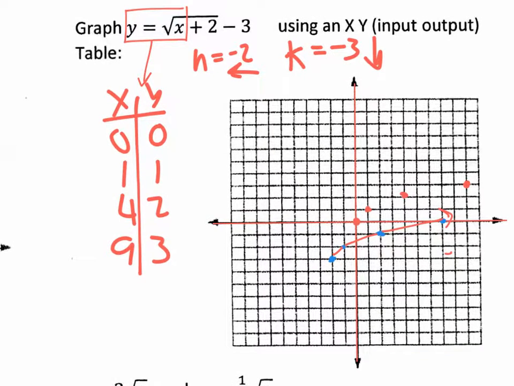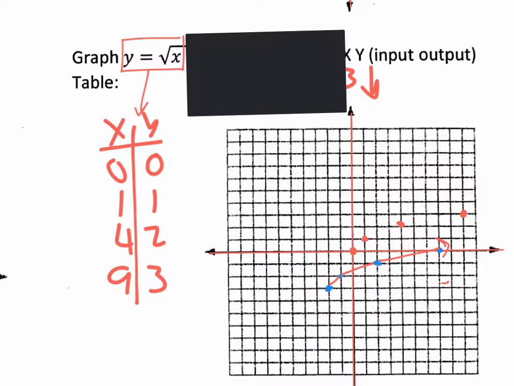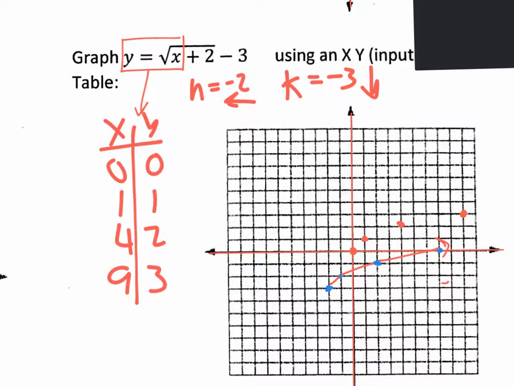So let me walk you through it once again. We identified h, negative 2, and k, negative 3. That means 2 to the left and 3 down. And then we ignored h and k. If you ignore h and k, you're going to get the coordinates of your parent graph. And after you get those coordinates and plot them right there, those red dots, you simply shift them all according to h and k. And h is negative 2 and k is negative 3. And once again, I want to remind you guys that you have to think opposite on h. Whatever's inside parentheses with x, you have to think opposite. And the k, whatever number's out here, you take it for what it is.